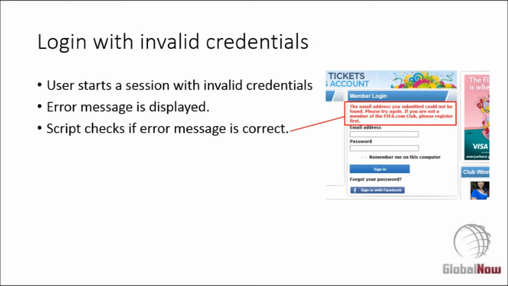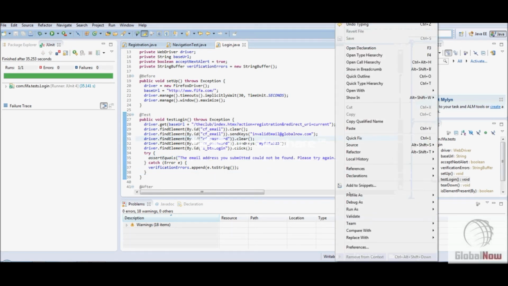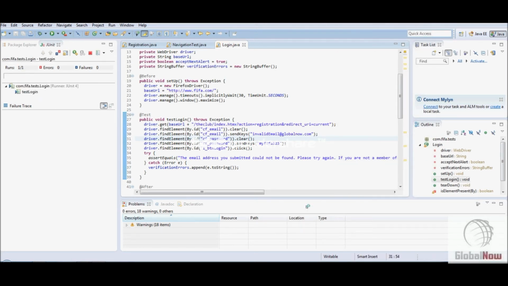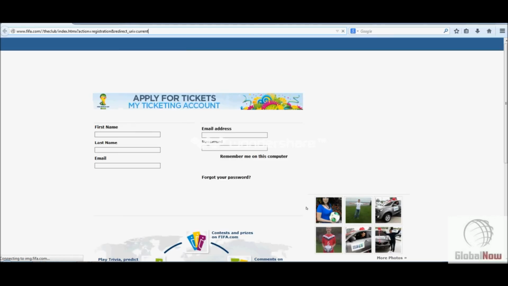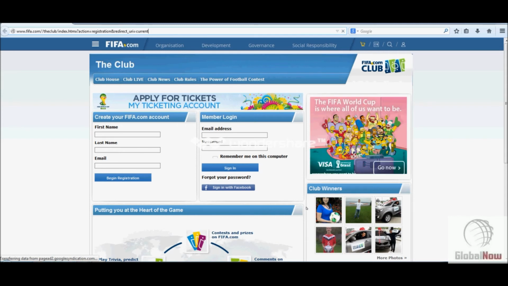Basically, it is going to try to log in with an user and password that doesn't exist in the database, and it is going to display this error message. So we're going to validate if this error message is being displayed after try to log in with credentials that are not valid. If this error message is being displayed, the test ends successfully. Otherwise, it is an error.